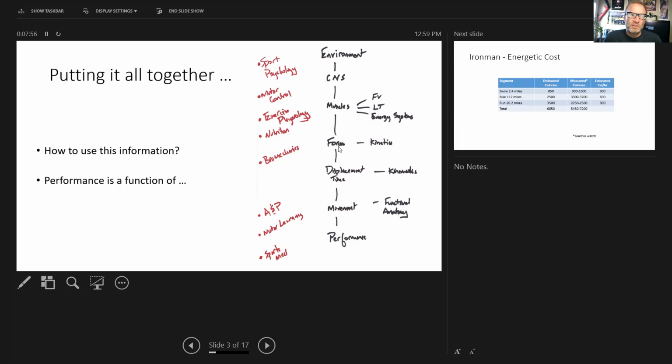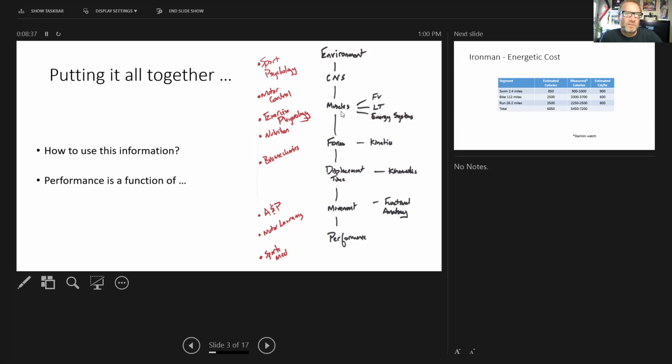The displacement in time is caused by forces. That's our area of mechanics called kinetics. That's where we spent time understanding Newton's laws of motion. And we have both internal forces, muscles, bone on bone forces, and we also have external forces: the ground pushing on us, gravity pulling on us whichever way, or any other force external to the body. But all those fall into the branch of mechanics called kinetics. Forces cause displacement in time, which causes movement, flexion, extension. We put those movements together in a particular way and we have a performance.